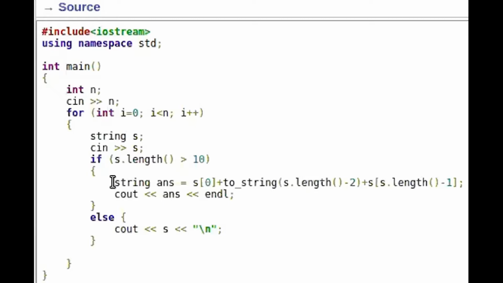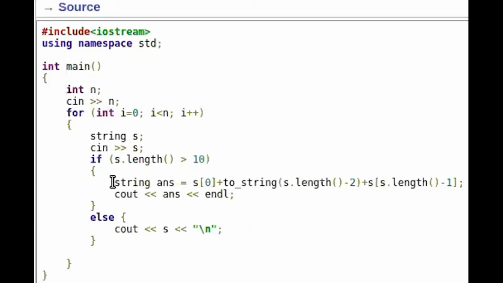String s, we declare another variable string s, and then in the next line we take an input for that with the cin. Quick reminder, cin means console in, cout means console out. If s.length is greater than 10, now what is s.length? The length function is a predefined function, so you don't have to worry about defining it. Okay.